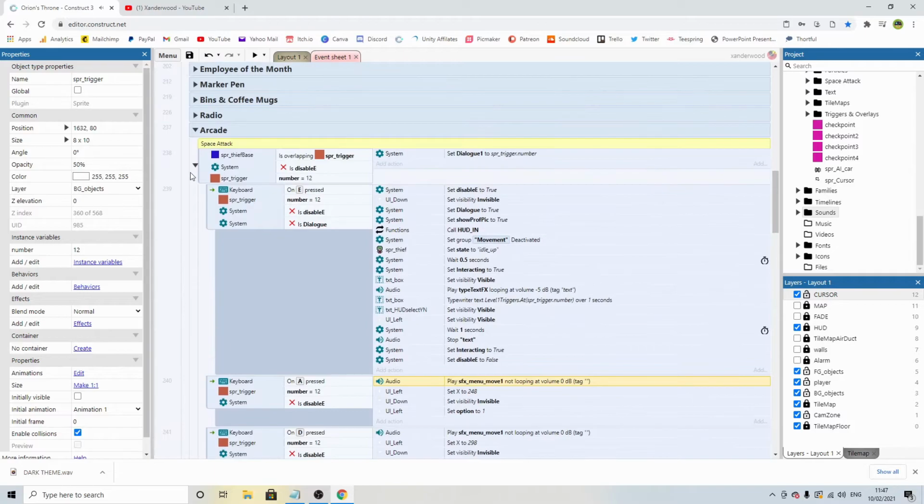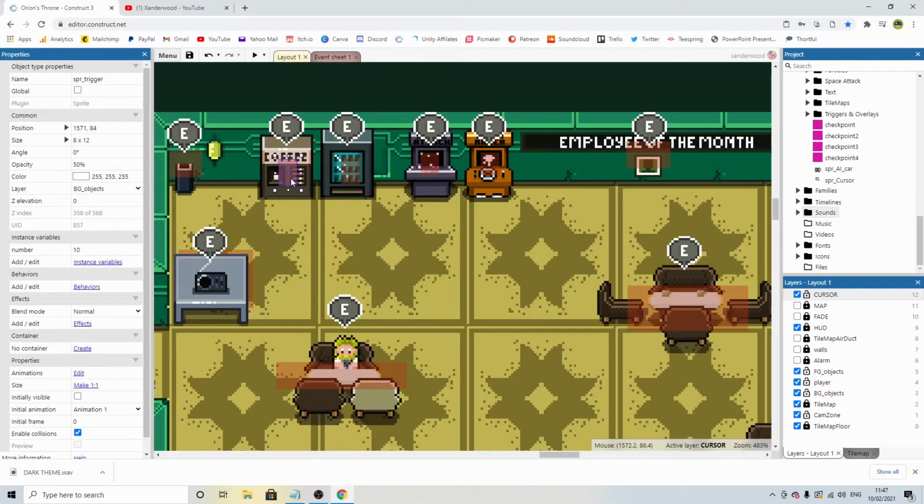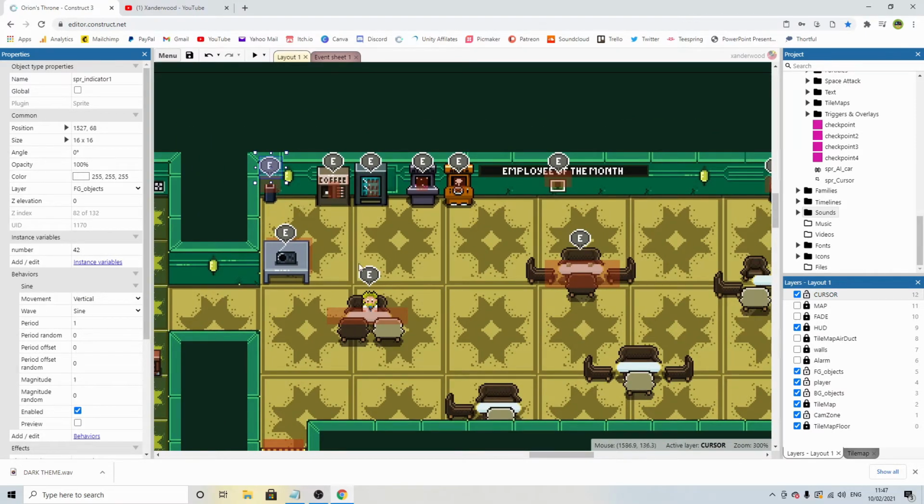And then I've put that in, and what I've done is I've gone into every single one of the triggers. So everywhere you see one of these little red squares here, even on the bins, everywhere you see an E, basically.